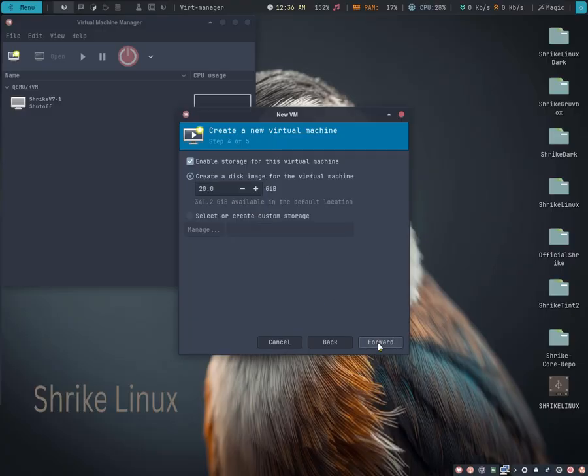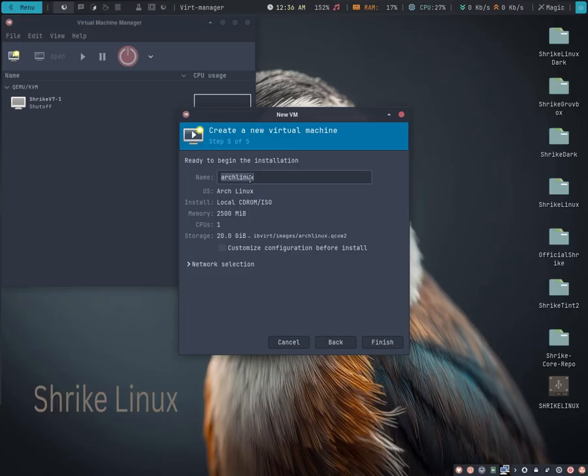So let's proceed here. I'll name it Shrike version 7.2. Version 7.2.